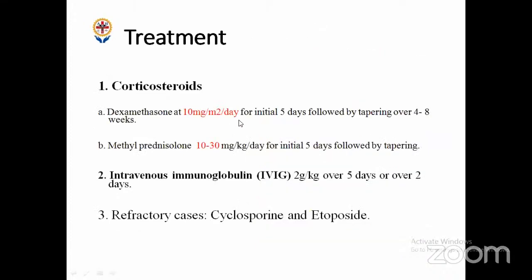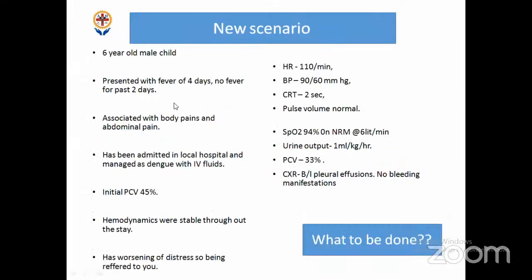So we're going to treat this child. The treatment is steroids and intravenous immunoglobulin. So not like classical HLH. This is secondary HLH. So no need to start etoposide. So we can straight away start steroids. If you want to start dexamethasone, you can start, or methylprednisolone. So these are the doses. You need to give for 5 days, and you have to taper it slowly. And IVIG 2 gram per kg. You can give over 5 days or 2 days. That's your choice. So these are the first line therapy: corticosteroids and intravenous immunoglobulin. If refractory, you have to start etoposide. So that child improved with this treatment and was sent home.